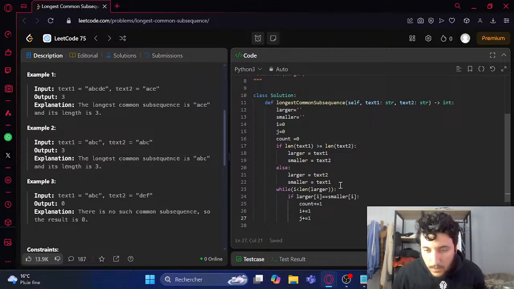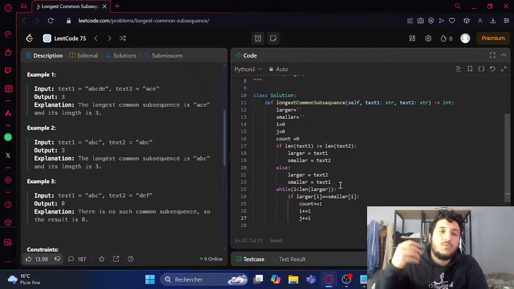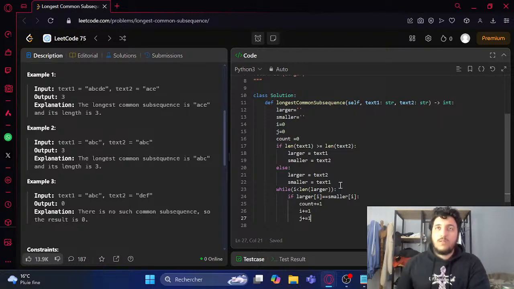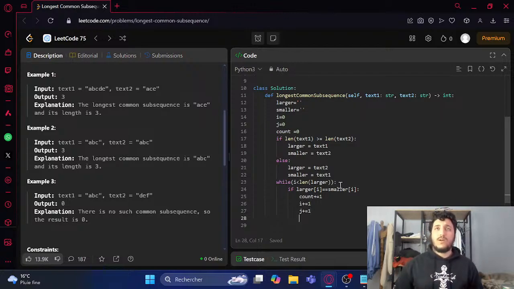Okay, so maybe you can check if character is present in the string 1 using for x in text, and put it in a new list. I think we don't need to put a new list or make a new string. We simply gonna count if the letter duplicates in the two words, then count +1, and then return count. Yeah, I thought of making a new string, but why do we have to make a new string and then return its length? We're simply gonna count +1 and return the count.